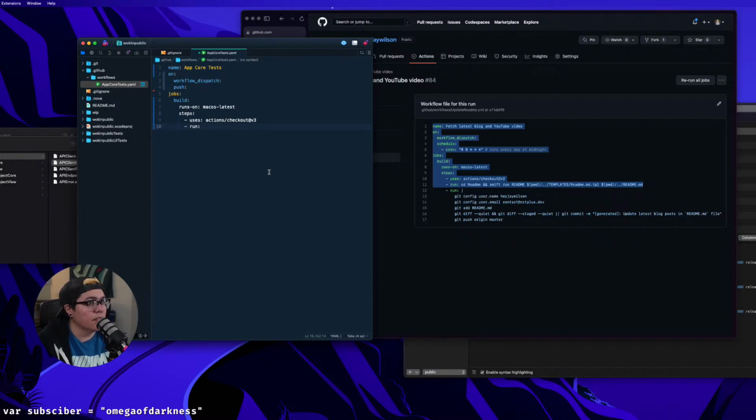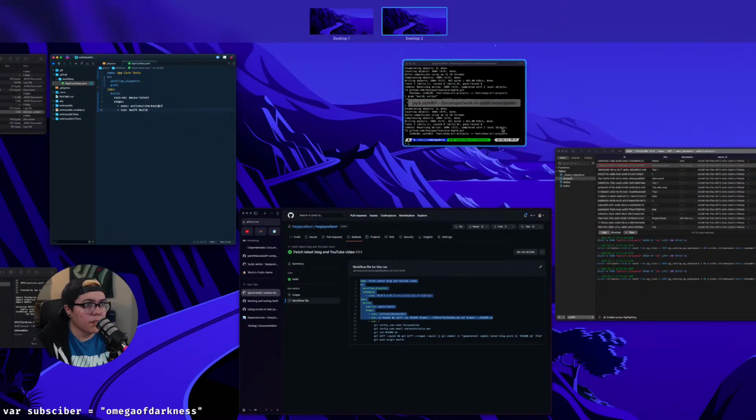See, change directory to, well, let's just do a Swift build. Let's just see if this works, because I am getting frustrated.